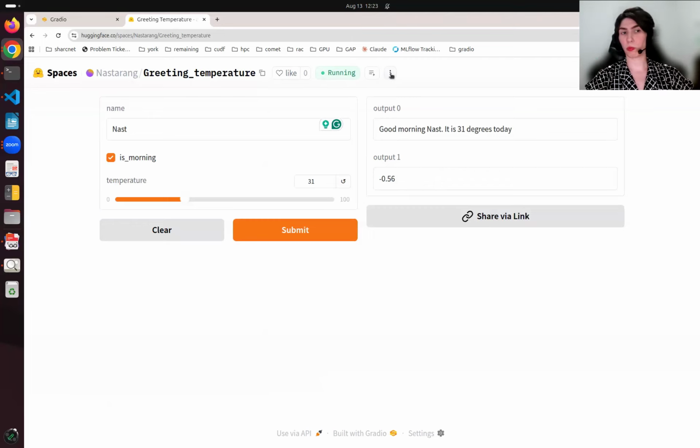If you want to see other code, from your other spaces or from other people's, what code they deployed, you can just click on the three dots here, go to the files, and here is my Python code. It is a simple function, and I use the interface to build that. I asked it to run this function, giving the input and also the output, and just launching it. So it's really easy to work with.